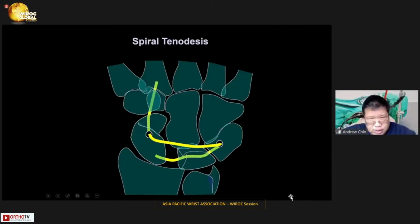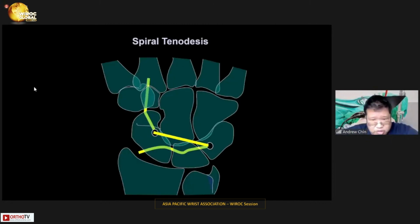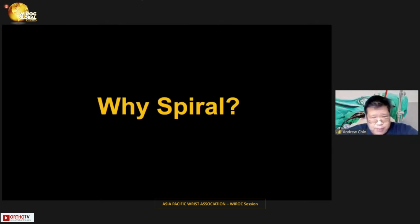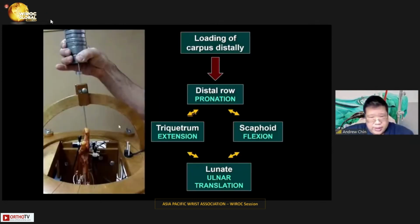So we introduced the spiral tenodesis to address this issue. So why spiral? As illustrated by my previous colleagues, if you look at the wrist, when the carpus is loaded, the distal row goes into pronation and the triquetrum goes into extension. Concomitantly, the scaphoid goes into flexion, and the lunate will tend to translocate ulnarly.